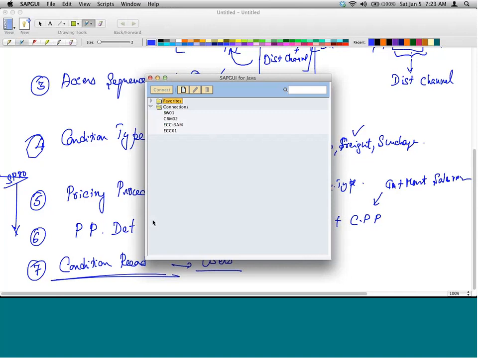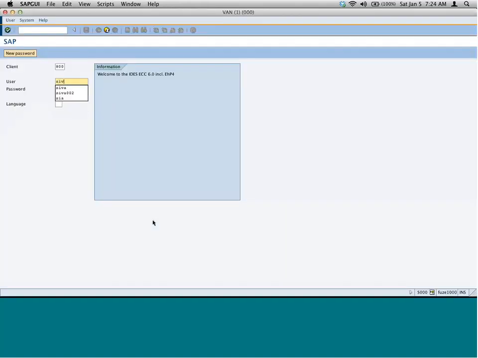So until step number 6, we have not specified that the price of the product is going to be $10 or the discount given on this product is going to be $5. We only said pricing for this product is going to be based on the customer group and material combination, and they're going to go in this sequence. If this fails, the alternative is this, and the pricing procedure is determined based on the rush order for corporate customers or US sales area. That's it. That's all we have said. We never said the actual price for this product is going to be so much, the actual discount for this product is going to be so much. That is set by the users using condition records in step number 7. Now, when you do it in the system, probably you'll get an idea. I don't know if I answered your question, but when we do it in the system, you'll get a complete picture.